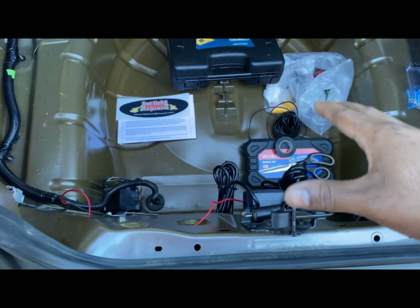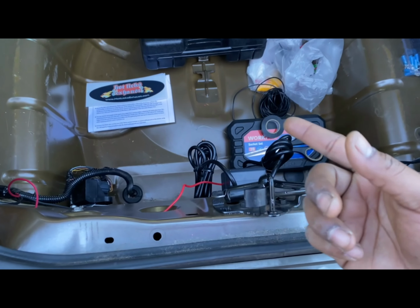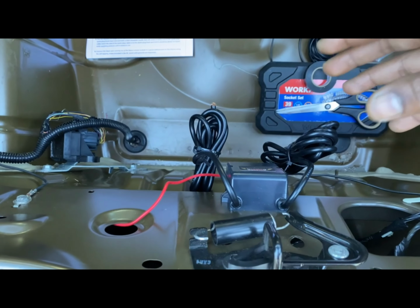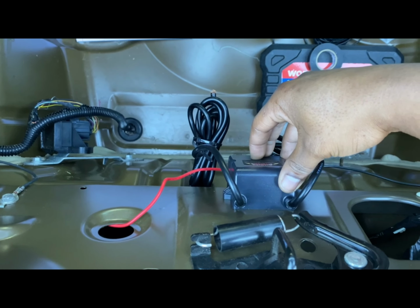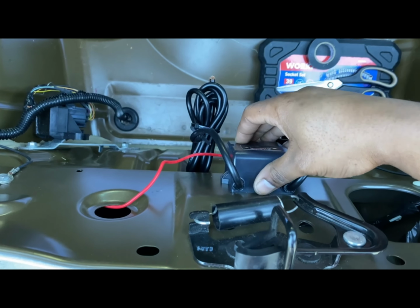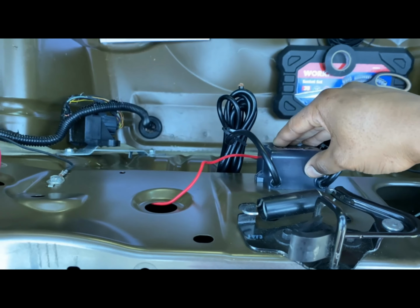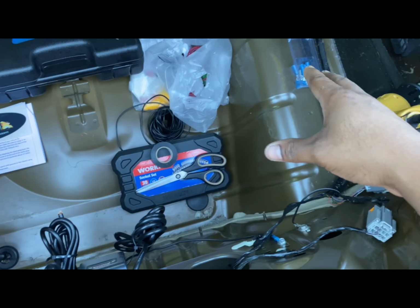And if I can't find the answer, then I'm pretty much going to send you right back to the company. But just to give a quick breakdown, we got the module itself. That does all the magic, not all the magic, but pretty much the majority of the magic. The old kits used to come with two for the dual exhaust, so you would have one you can mount on the left side and one you can mount on the right side.